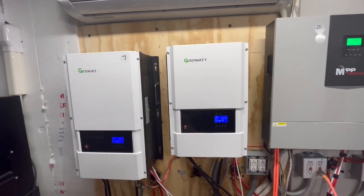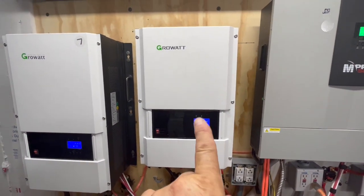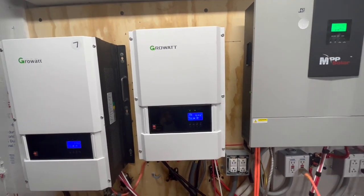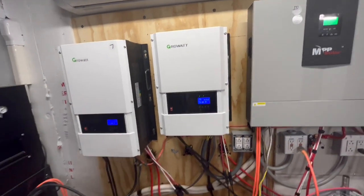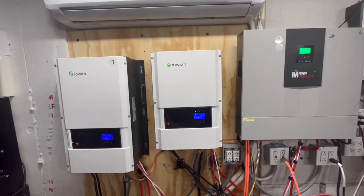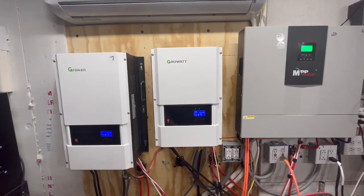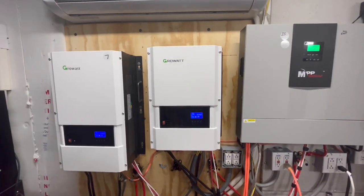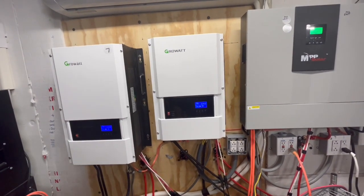So it's running perfectly. Like I said before, this 6 kilowatt Growatt low frequency inverter did not have enough on its own to start up that 3.5 ton. But with that soft start, which was $249, we're now able to start it up. We reduced our inrush amps from 72 to 75 down to 16 to 20, 24, somewhere around there. Huge reduction, over a third less. So it's like 60, 70% less inrush current to start this thing up. So very happy with this.